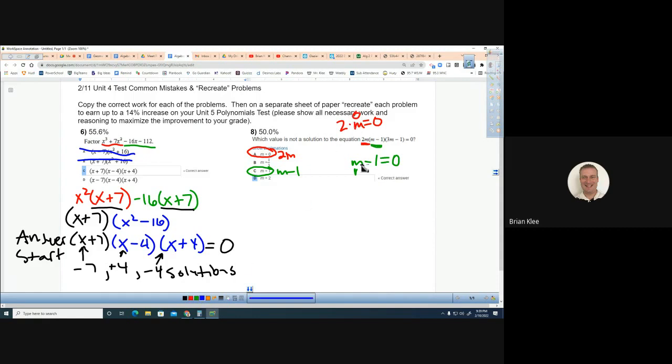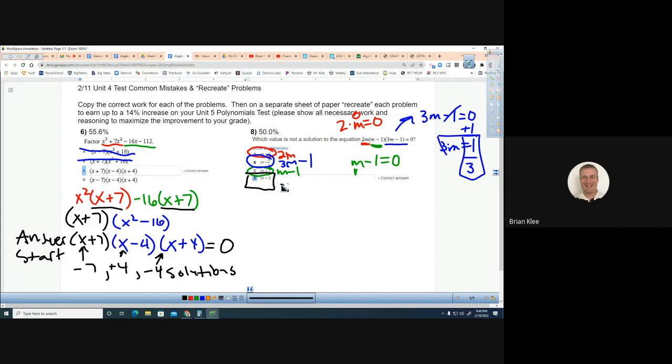And 3m minus 1, I'd argue you need to do a little bit more algebra on this, but it's a quick 2-step equation. What makes this 0? Opposite of minus 1 is plus 1, so you get 3m equals 1. Opposite of times 3 is divide. Hey, there's our 1/3 that shows up here for B. 3m minus 1.